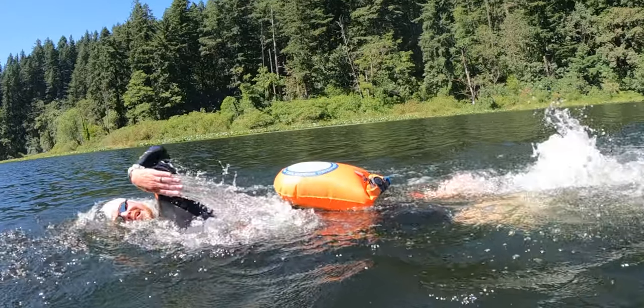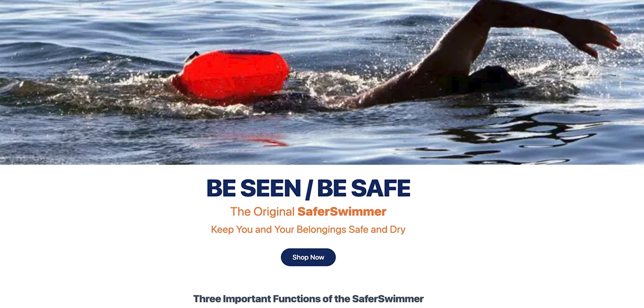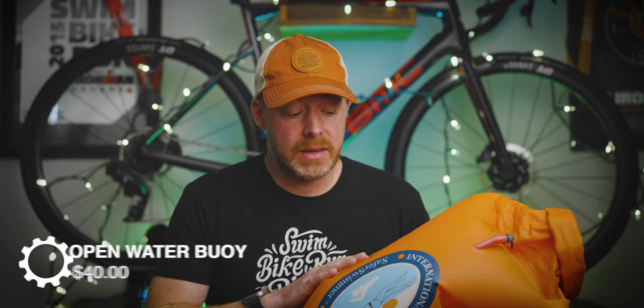Next on my list is just this orange buoy for open water swimming. I use them pretty much every time I go open water swimming. A lot of these buoys will allow you to actually put stuff inside to keep it dry and safe if someone were messing with your stuff on the shoreline. I have two of these — one from New Wave and one from this company called Safer Swimmer, though I don't know if they even exist anymore. You should be able to find one of these for under $40. It'll keep boats from running you over hopefully, as well as keep you afloat if you're getting tired or panicking in the water, although that is not what these are designed to do.